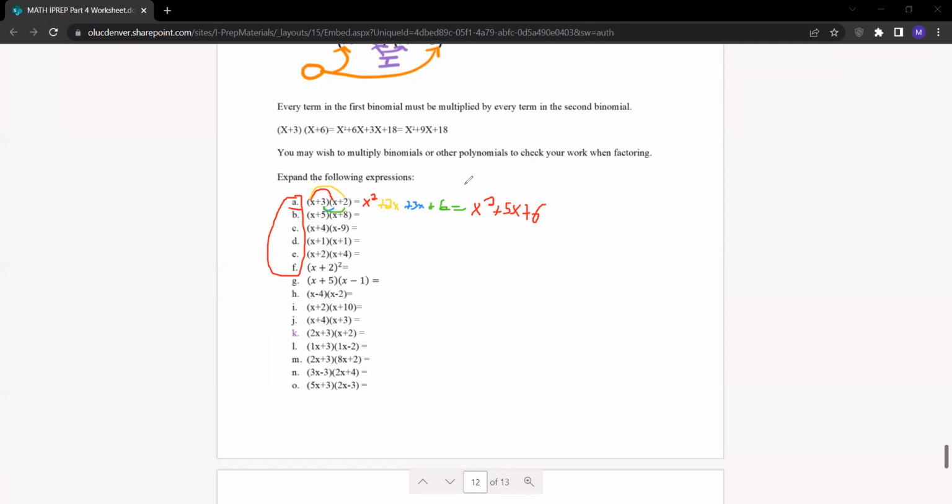So let's go ahead and try it again for the next one. This time I won't draw the lines, but I'll leave those top ones on so you can see them. So this one we're going to do in blue. First we have x times x, which is our first. Then the O in FOIL, outside, so we have x times 8, so plus 8x. Then we do inside, so we have 5 times x, plus 5x. Then we do last, 5 times 8, which is going to be 40. So what we're left with is x squared plus 13x plus 40.